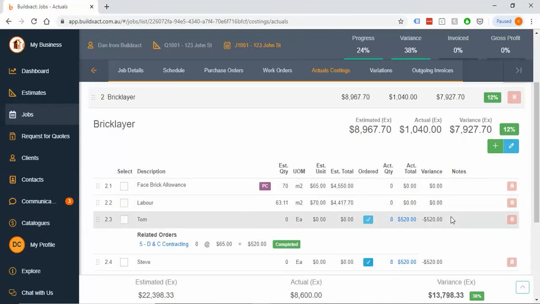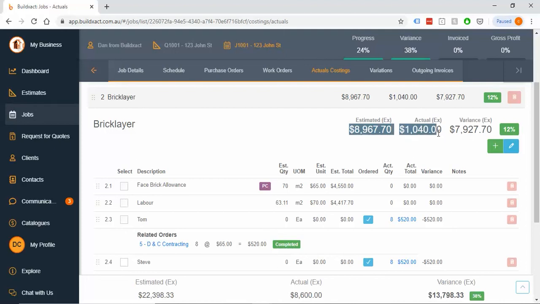As with the purchasing, or as with any ordering really, it's tracking against the total cost, and it's a great way to still compare, you know, whether you're over budgeting, under budgeting, or selling yourself short when you quote these jobs up. Final little quick note is we have the option to connect with a timesheeting app called Deputy.